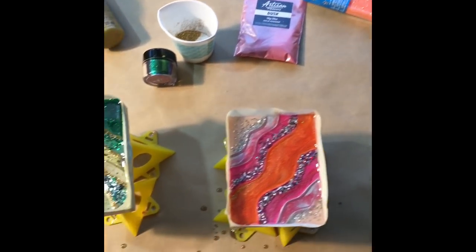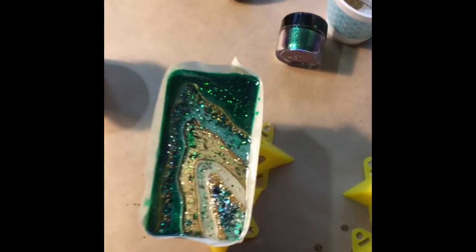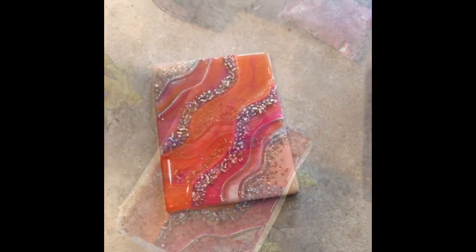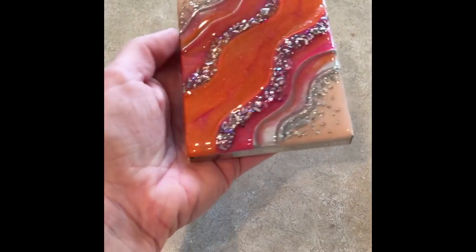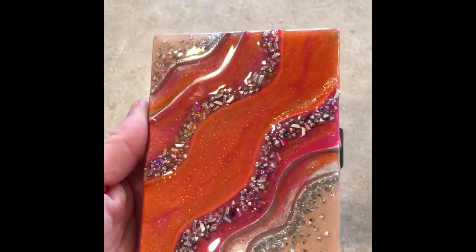Let these sit for about 3 hours, and then I came in and pulled that tape off and kind of blended it in a little tiny bit. I didn't have much to go around the sides, as you'll see here. And then I came in after 24 hours and pulled the rest of the tape off very gently around these edges. So you can see they're clasping nicely. Everything's working well. I didn't get any in the joints or in any of the openings of the cases.